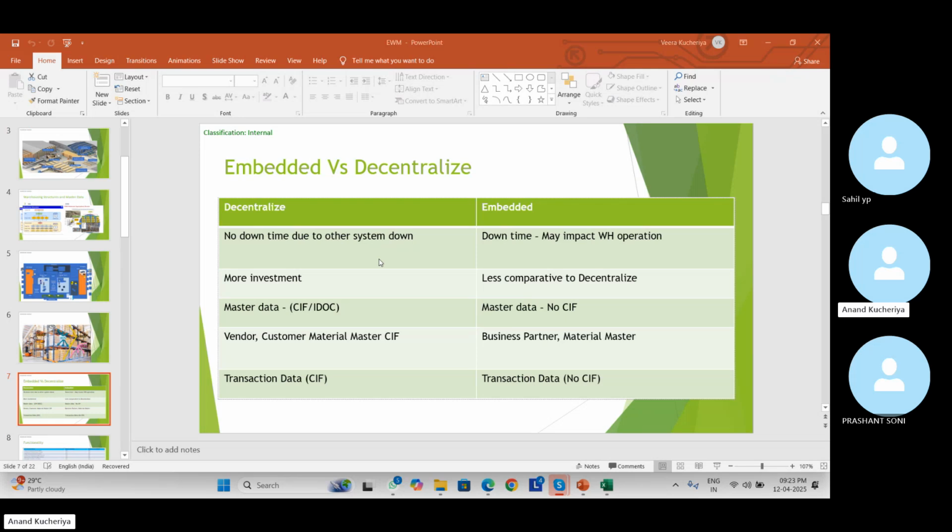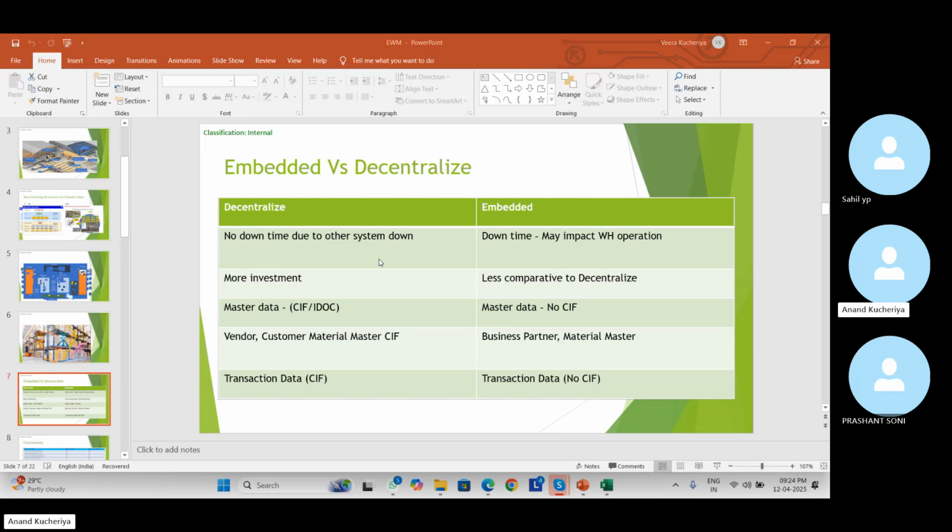Then comes the investment. The second point is related to more investment. When you have two different systems, you need to invest more in servers. If it is an interface system, you will have more issues in terms of queues, which we need to rectify on a timely basis, otherwise it will create a mess.